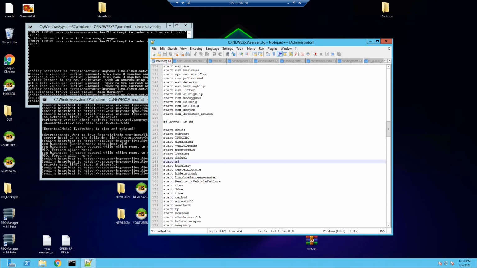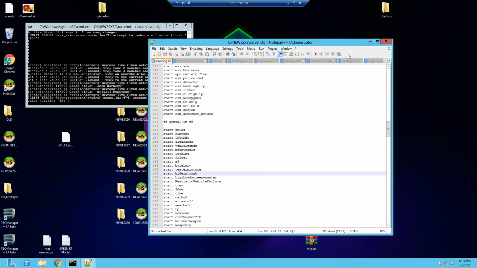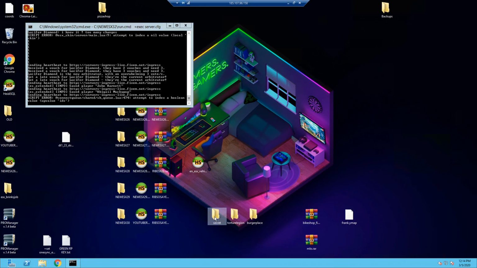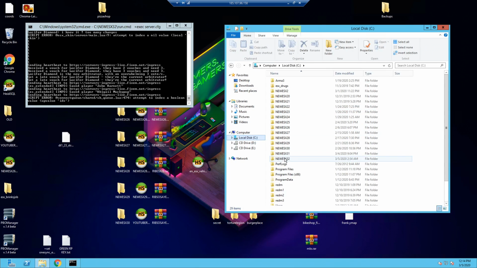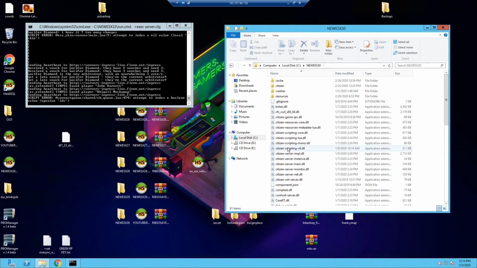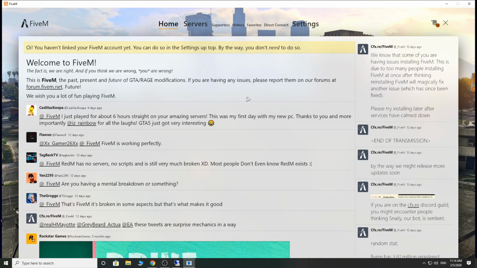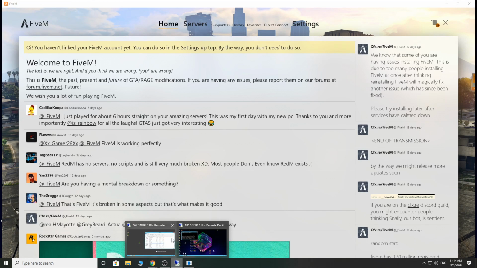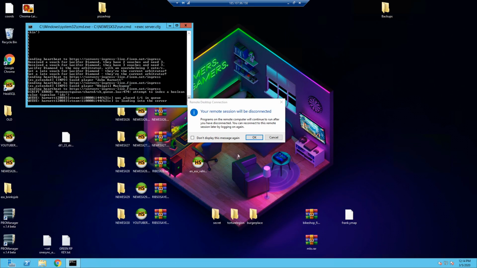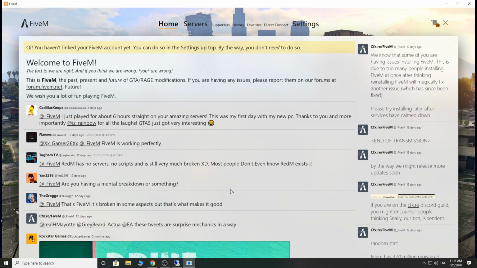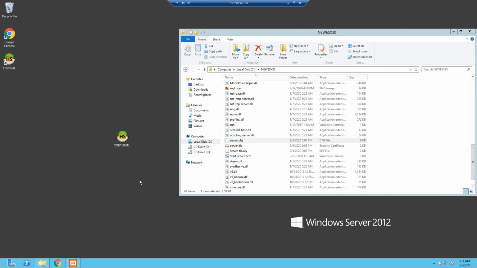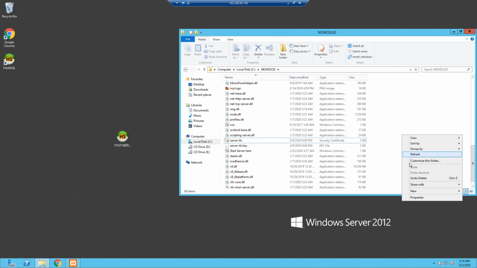Right, here, I want to take the server CFG. C drive, ESX30. Working server CFG. Okay, so get rid of this one. You just need to put your server license key in.